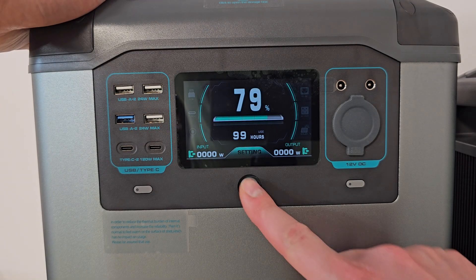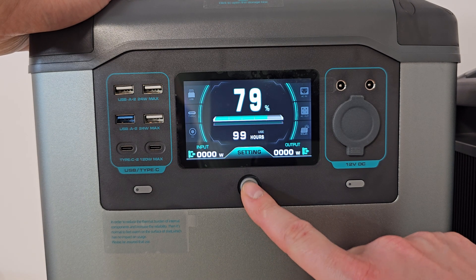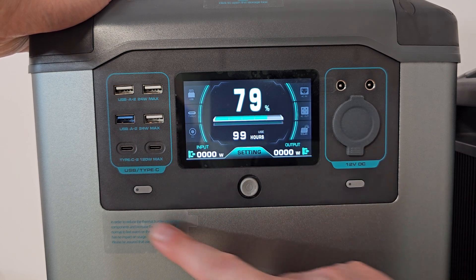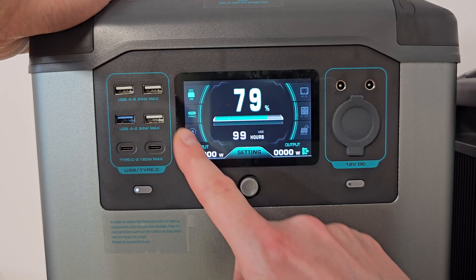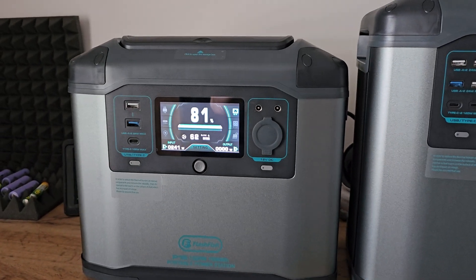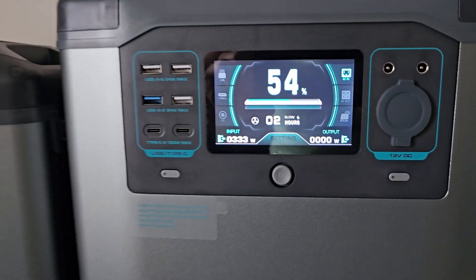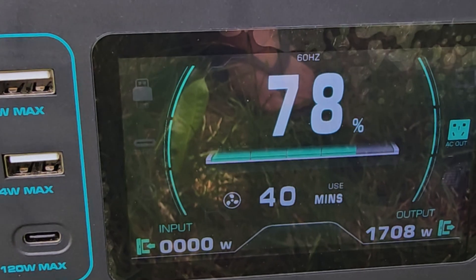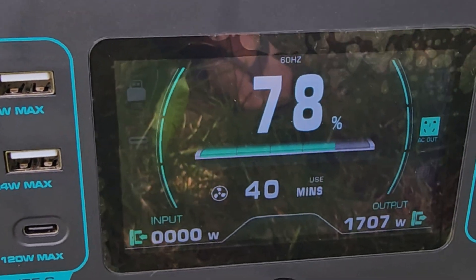All looks great because these are not very cheap — you get what you paid for. The screen in the middle is huge, and that's actually one of the reasons I bought this power bank — it looks insane. You can see which ports are turned on, how fast you are charging, how long until fully charged, and how fast you are discharging and how long until zero percent.